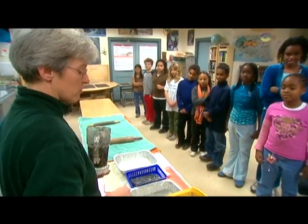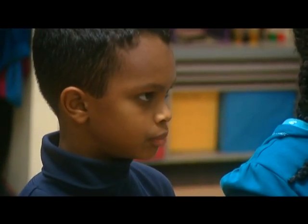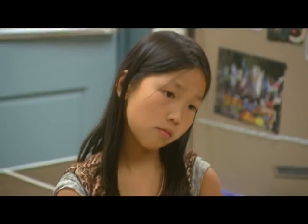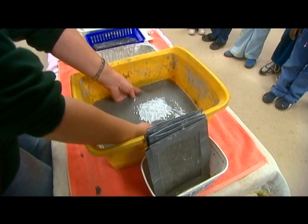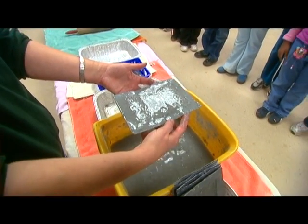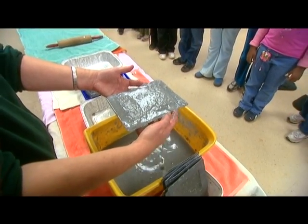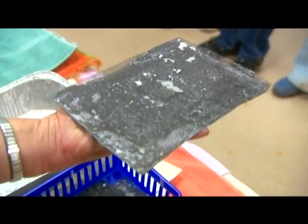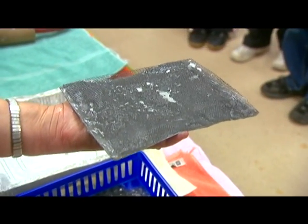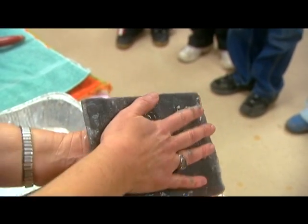So now you have pulp. This yellow vat right here has a bit of water with some pulp already in it, and I'm gonna add more. You're gonna go to the bottom of the vat, slide back and forth, and then lift it up flat. That way, the pulp lays on the screen, evenly distributed. Notice all the water dripping back into the pan. Then reach over and get a top screen and put it on top of your pulp. The most important part is squeezing out the water — place your hands on top and bottom and press.